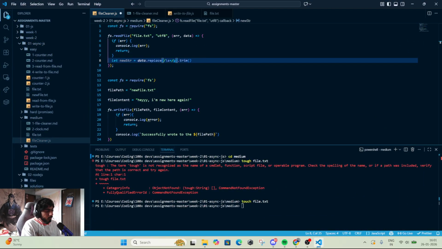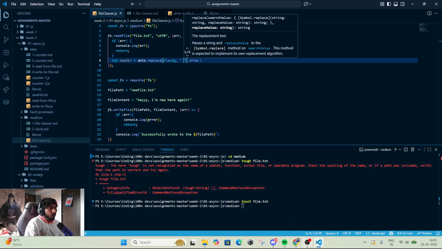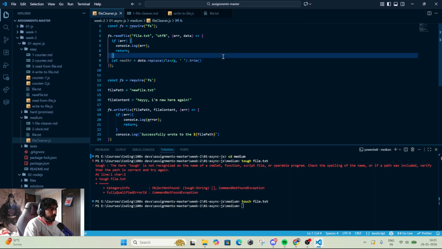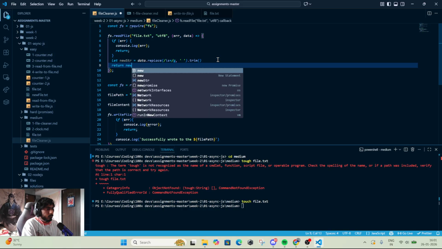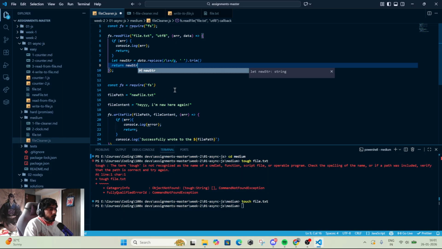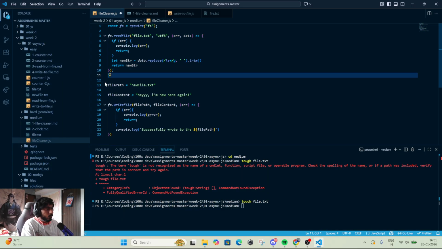Escaping the g, and then, okay, so we have read from the file.